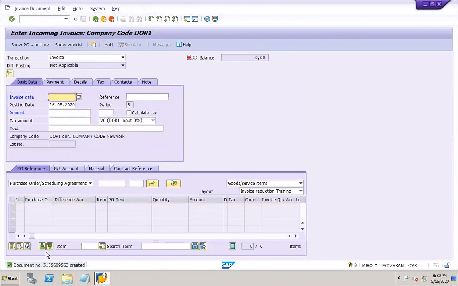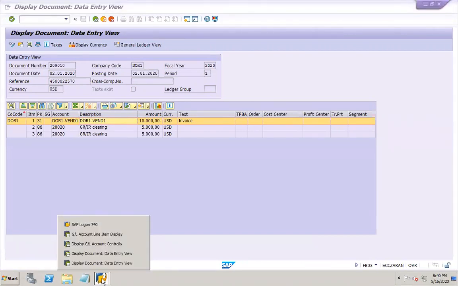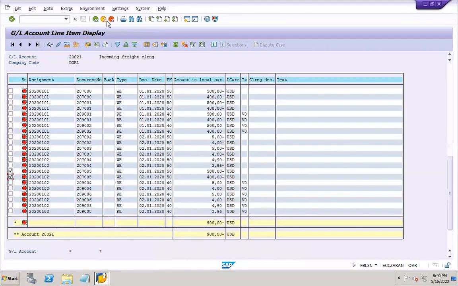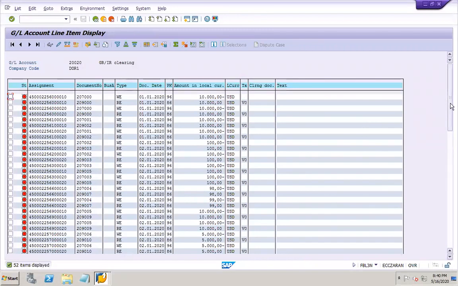When I say save, some document got generated. If you display the document and go to follow on documents, you can see the invoice generated on the main vendor. Main vendor means the one from whom I'm buying the material. Okay, so this is one invoice, and we still have the open items generated from MIGO on the planned delivery, and also GR/IR clearing is there.